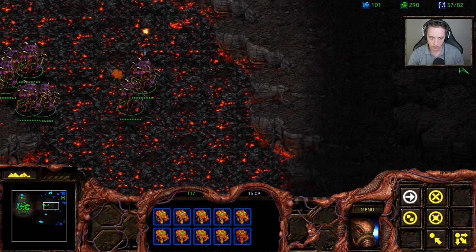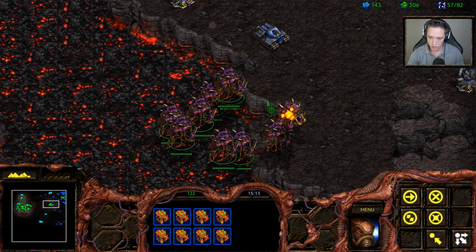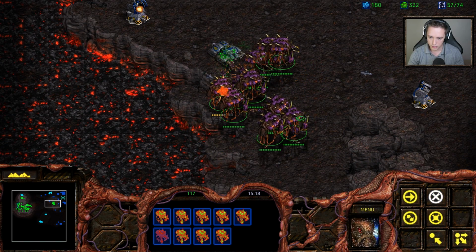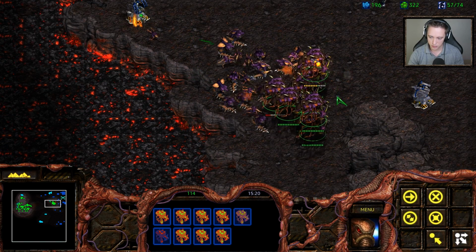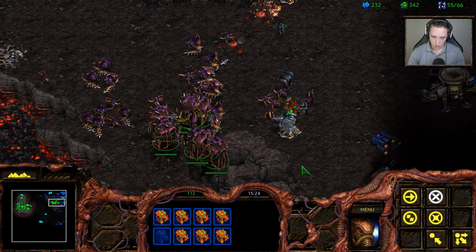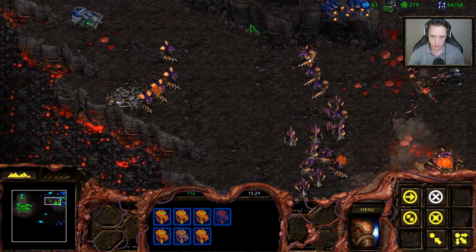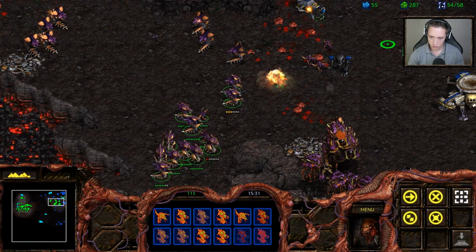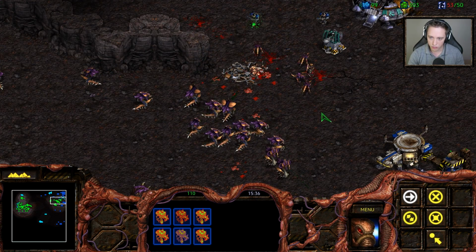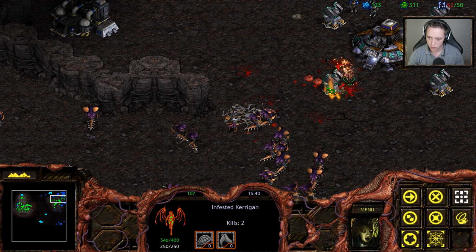Let's put you guys in the back. There we go, here we go. Yeah, eat them. Eat those shots. That's it. Unload! Unload all the things! That's pretty good, right? That seems pretty good, at least. Where's Kerrigan at, though? I don't even know. Where'd she go? Oh, she's right there. She's in the front, murdering people. Good job, Kerrigan.